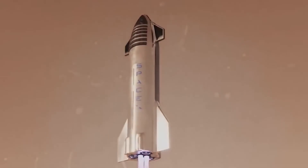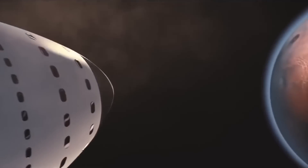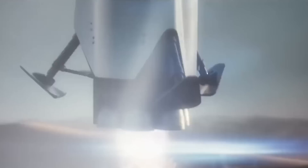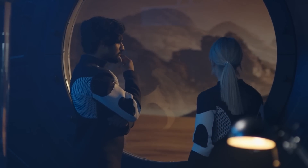According to these estimates, putting a million people on the surface of Mars could take anywhere from 40 to 100 years after the maiden voyage. The reusability of the rockets also means that once there, the crafts can then be used to return to Earth whenever needed. After a few uncrewed cargo supply missions have already landed on Mars, the human phase of colonization will finally be ready to begin.